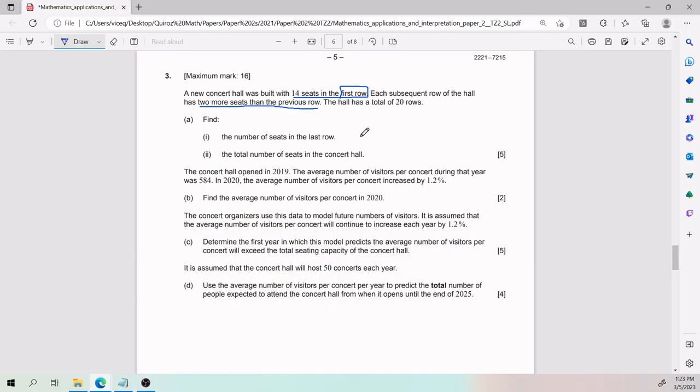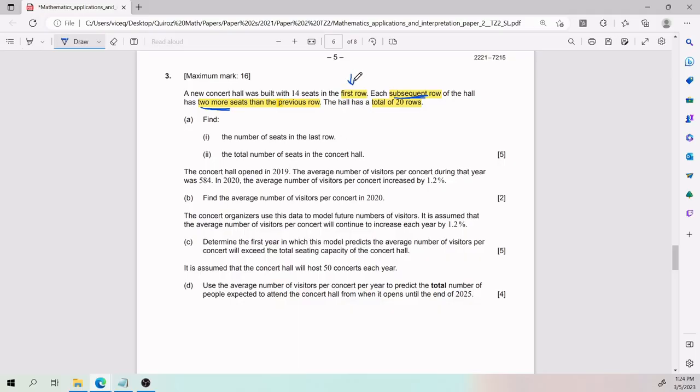And so first things first, we need to identify what is going on here. A couple of buzzwords that can help us figure that out: first of all, we have first row. We also have the total amount of rows, and we also have subsequent row, or something about the previous row being added, right? 2 more seats can also be a buzzword. The real buzzwords, if I'm more specific, are the 2 more and the subsequent rows. Those are big hints.